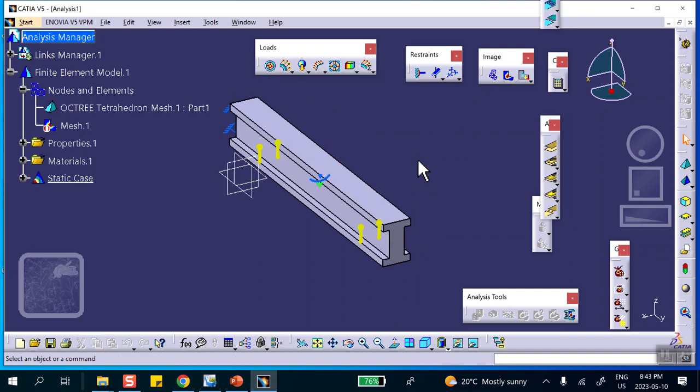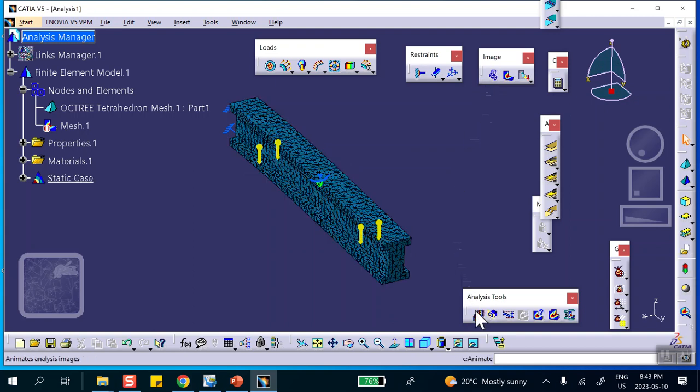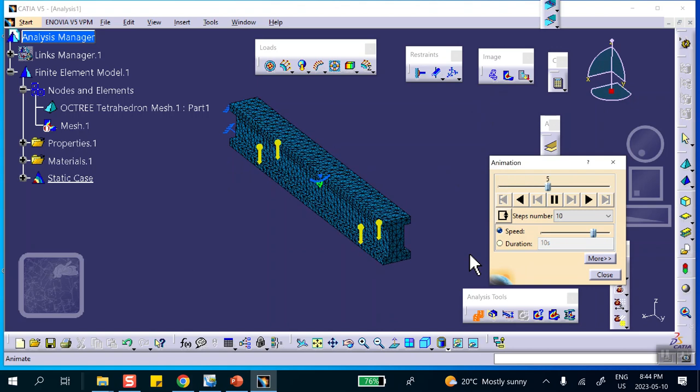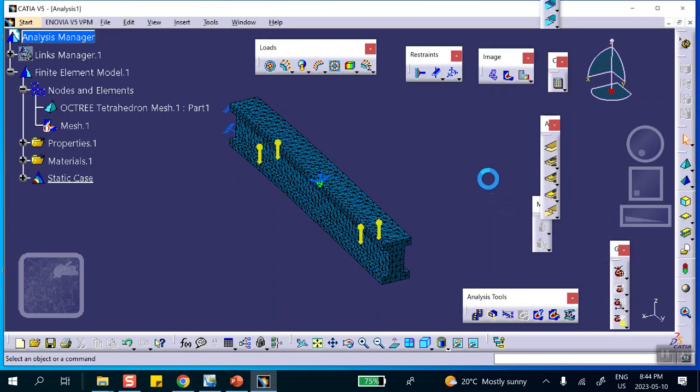That's it. Okay. You want to see a deflection? It doesn't take much imagination to know that this is just going to bend down. There we are. And if you want, you can animate it. Good. If you want to know how much a deflection is, number-wise, you click on this icon. You see that? Click on this.